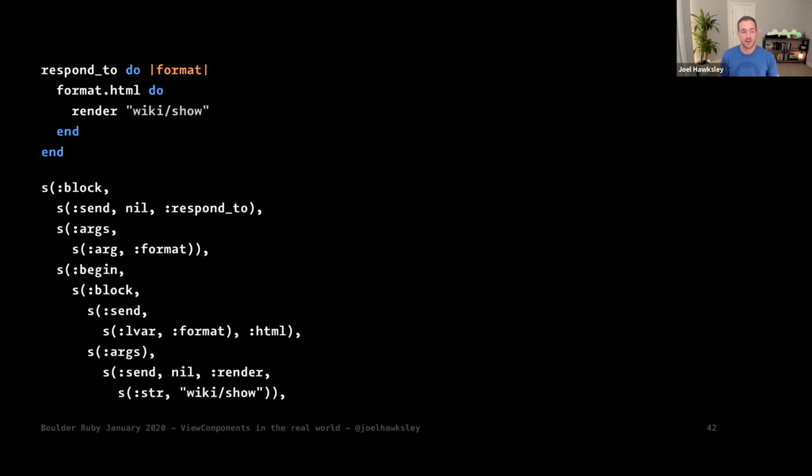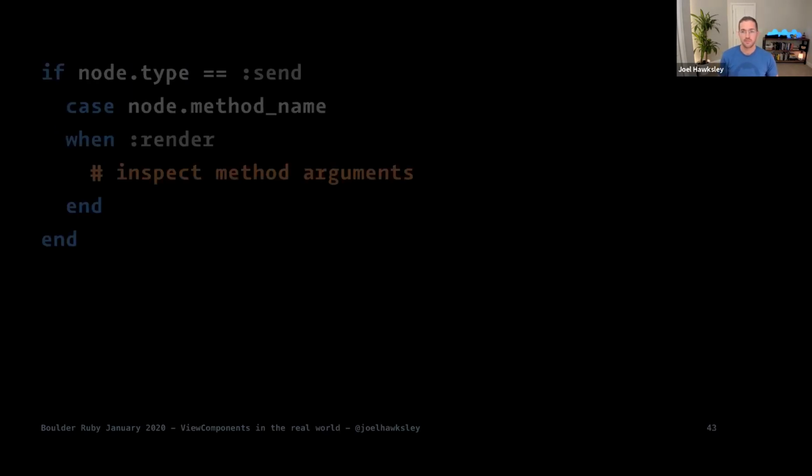So the cool thing about syntax trees is that we can query them, we can traverse them. They're tree structures, which means we can start to have a programmatic interface for our Ruby. So, not going into too much detail, we're able to find the calls to render by looking at the type of the syntax node and then looking at the method name. And we do this basically to say, okay, if I search for wiki/show, let's make sure that this is actually a render call to wiki/show and not that string somehow matching somewhere else in the template.